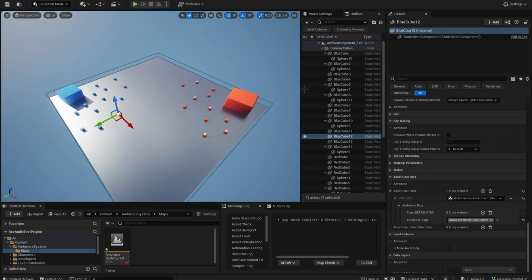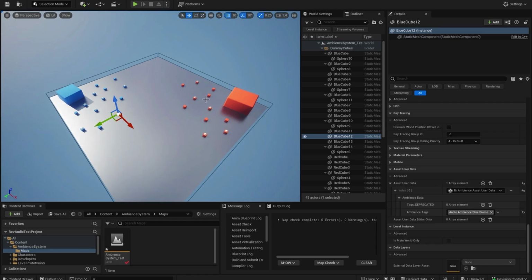This is one way to tag these assets, by going to the actor instance and attaching an asset user data. But if I have hundreds of copies of the same static mesh, for example, a tree with different rotations and scales, I don't want to tag each individual one. Instead, I can go to the content folder and tag only the static mesh in the UAsset. And all the copies of it in any map that are referencing the static mesh will automatically get that tag as well. So it's a very efficient way of tagging assets without having to manually tag each one of them.